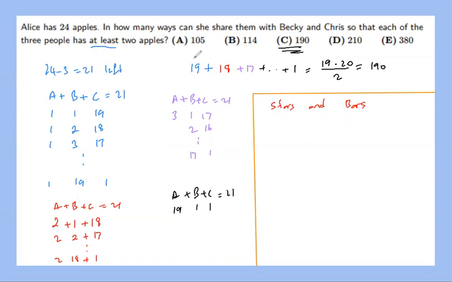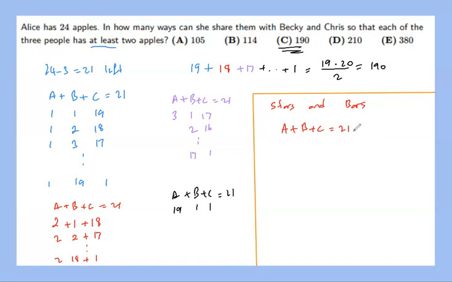So with this one, we have 24 apples and we are going to split those among three people. I'm still going to go with A plus B plus C, but I'd like to give one apple to each person again, so we have at least one for each person, and then you are going to have 21 left over, right? So now this person should have at least one, this person should have at least one, and this person should have another one. Which means A, B, C is at least one in this equation.